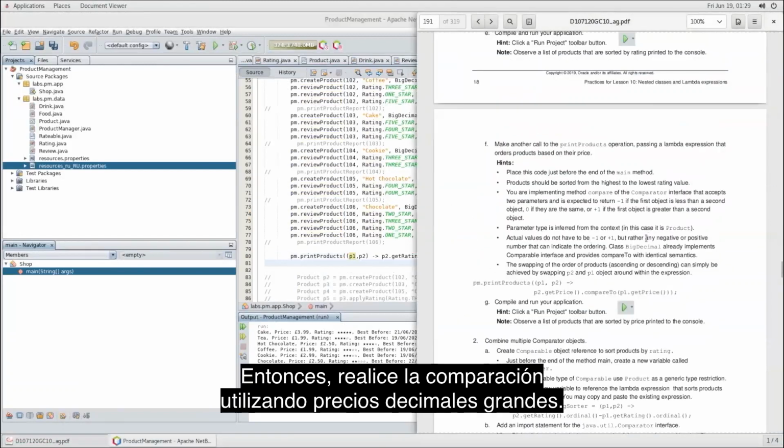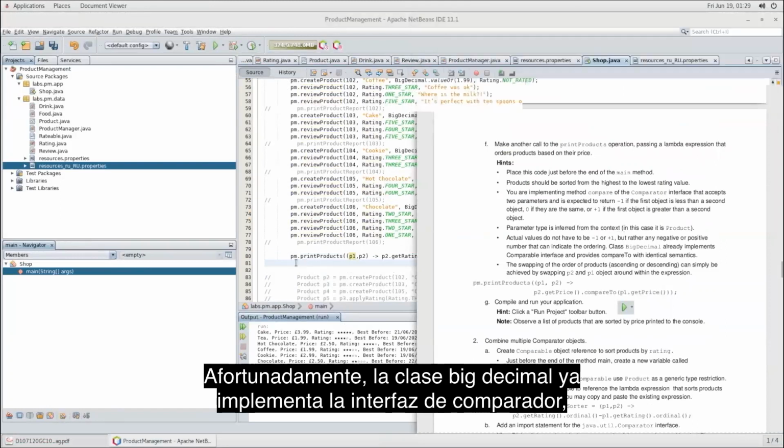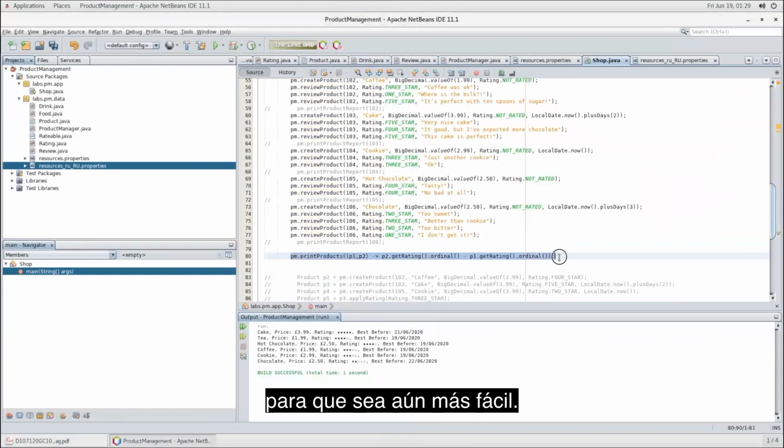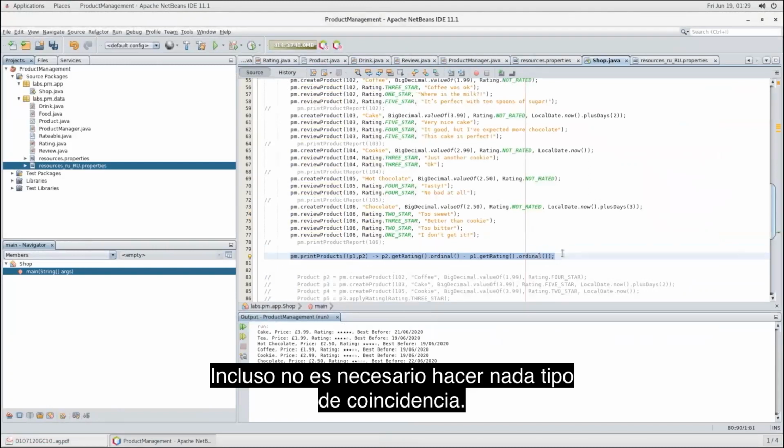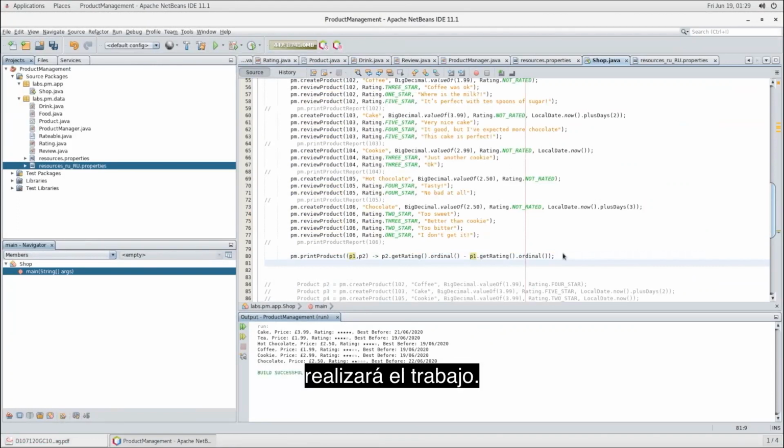So now compare using BigDecimal prices. Fortunately, the BigDecimal class already implements the Comparable interface. So that's even easier. You don't even need to do any kind of math. You can simply pick up the existing BigDecimal method that will do the job.